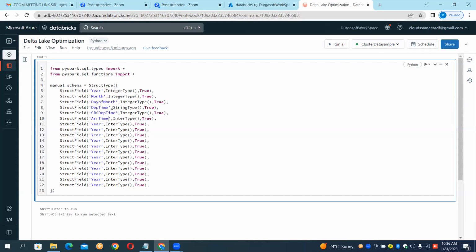Arrival time. Yeah. And arrival time is also CRS type. This should be integer only. A string. String. Again, the next one, what is it?